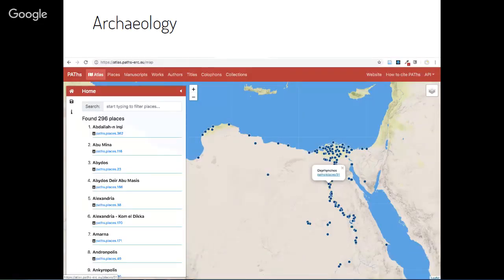Well, archaeology is connected, of course, to geography, because each of these sites has been provided with geographical coordinates, and we are representing these sites on our map. These are, of course, screenshots of our online database. You can find on this slide the full URL, and you can see this in the browser, of course.